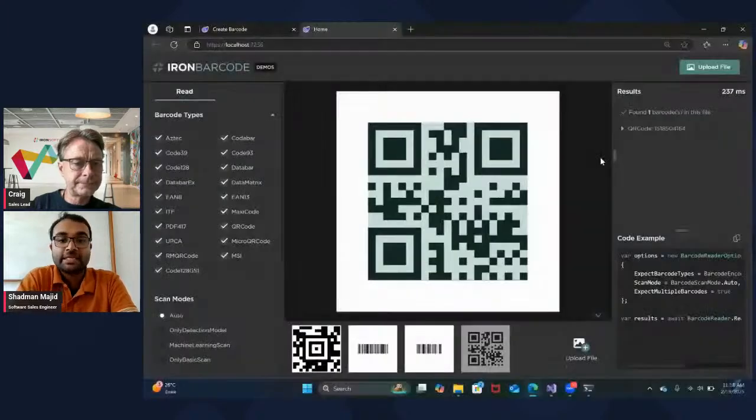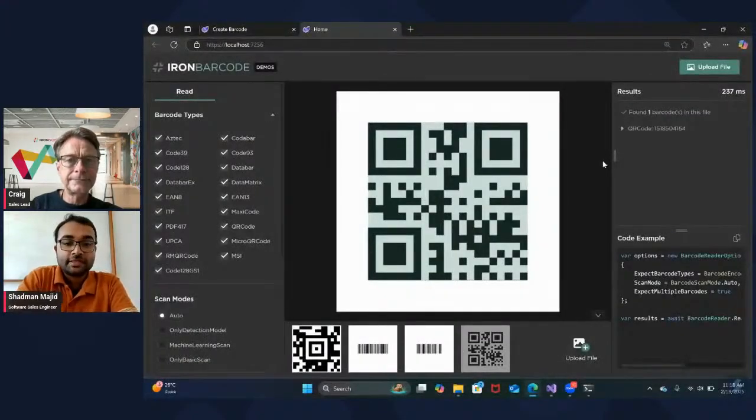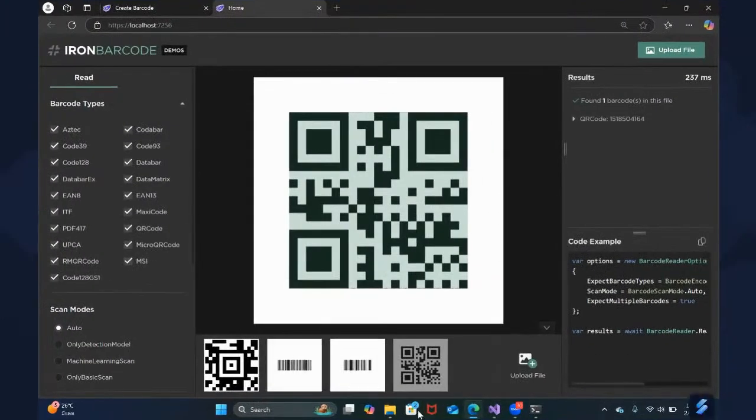In the previous demo that I showed, we created barcodes of multiple formats. Now we'll be reading those barcode data, the barcode types, and all the other details. For that, I'm once again sharing my screen, and now I'll show you the second implementation, the second screen that I showed previously. You can see the barcodes that I generated previously. All these barcodes are visible here at the bottom.